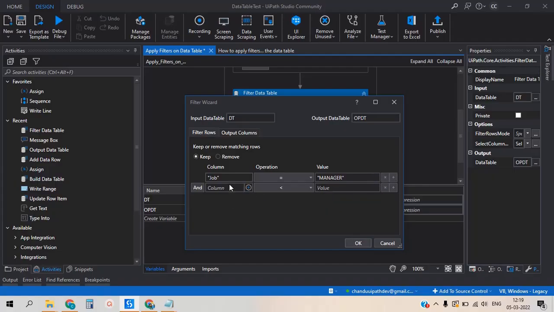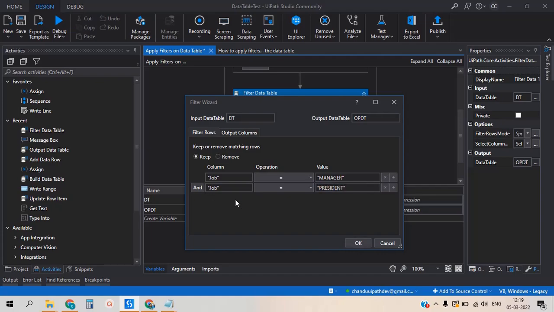So the next one is job equal to, and here I will type president.